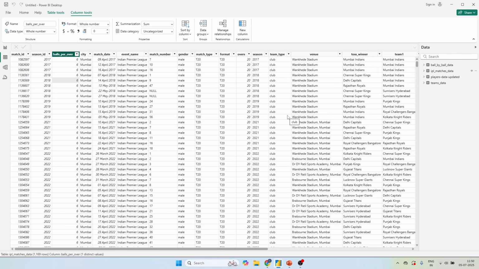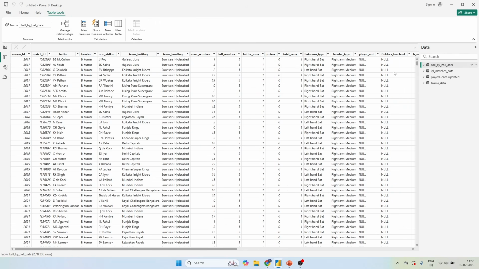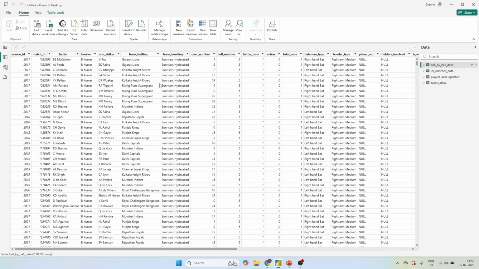Now the next thing you have to do is make sure the data has been imported correctly, and that there are no discrepancies in the data you have imported. You have to do this in real time also whenever you work on any project in future. But for this particular data, all the data is already cleaned, and when I say the data is cleaned, we don't have to do any data cleaning process over here. But as I always tell you, go to the Home ribbon and see if every column or every row in this particular table has any errors.